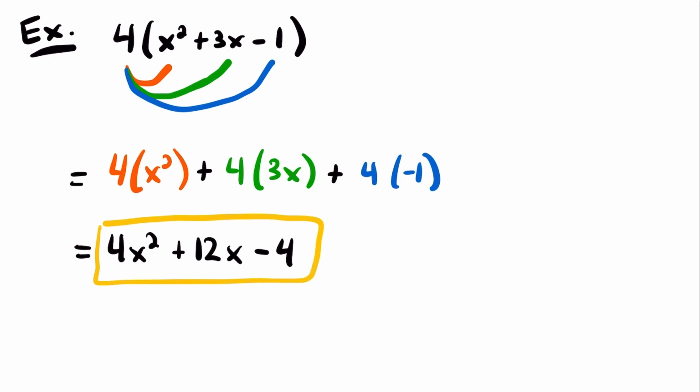Now there was the potential here that we might have some terms that we needed to combine before finalizing our answer. But if you look at our 3 terms here, all of them are completely different terms. None of them are like terms. They all have different variable parts, being x squared, x, and then nothing for the constant term. So none of them can be combined. This expression is as simple as it can get, using what we've learned so far. Okay, but you do want to be on the lookout for like terms. Let's take a look at another example.